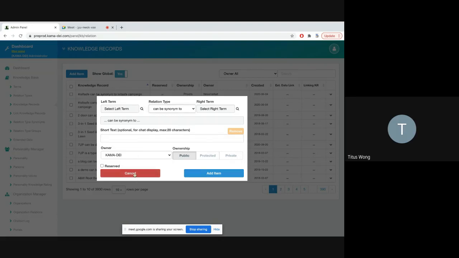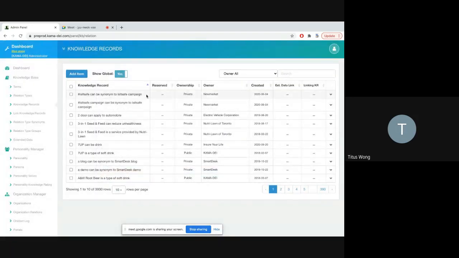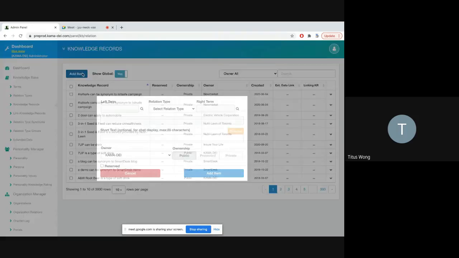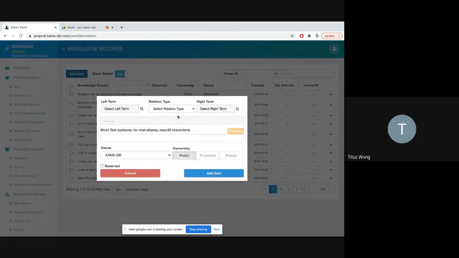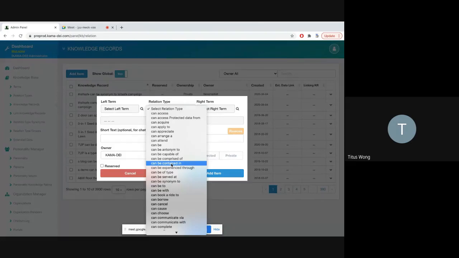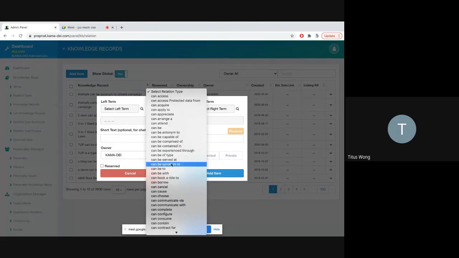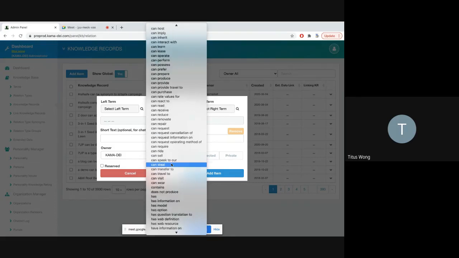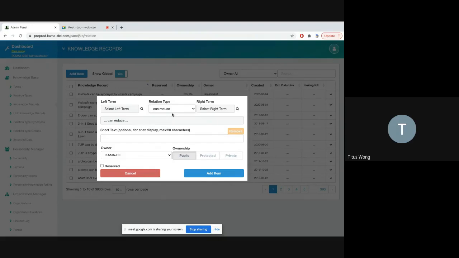Okay, now for the third type, which is a noun form. Very similar to the first type of solution knowledge record, which is the direct match. The relationship type would be the solution to the problem.